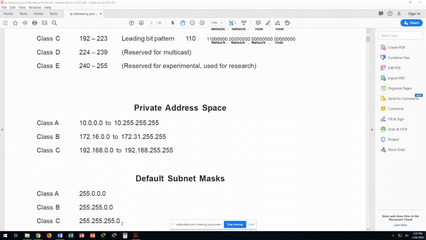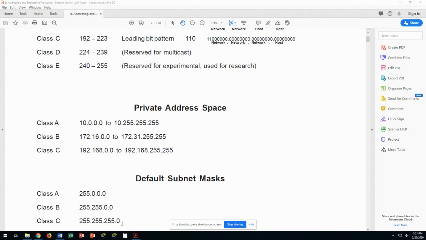And like I said, we have 24 bits on a class C, so we can create a lot of networks, right? On a class C, or even on a class B, we have 16 bits, right? So if for example, we borrow 10 bits, how many networks can we create? What is 2 to the 10? 1024, right? So we borrow 10 bits, we can create 1024 networks.